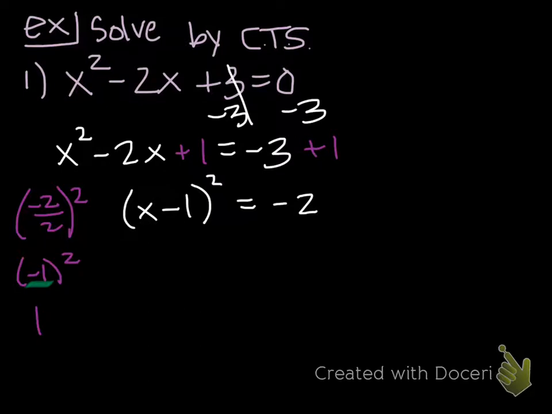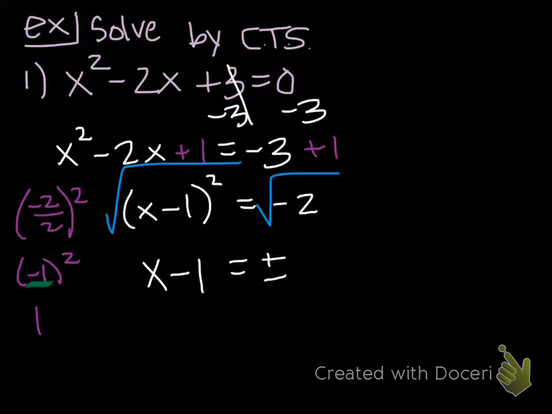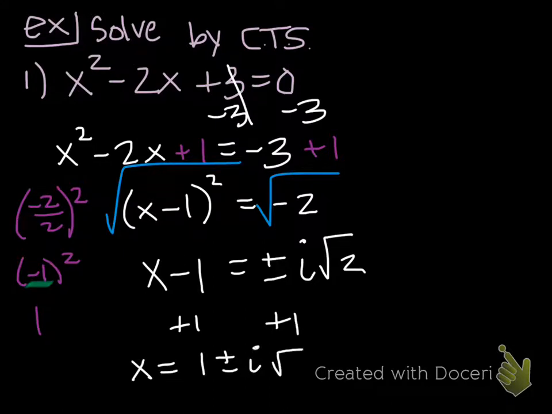And now this turns into the square root method. If I want to solve, I'm going to take the square root of both sides to get rid of the squared. On the left side, I'm left with x minus 1. On the right side, I get plus or minus i square root of 2. Notice all the things that we learned talking about radicals still apply. And my last step is to add the 1 over, so I get x equals 1 plus or minus i square root 2.